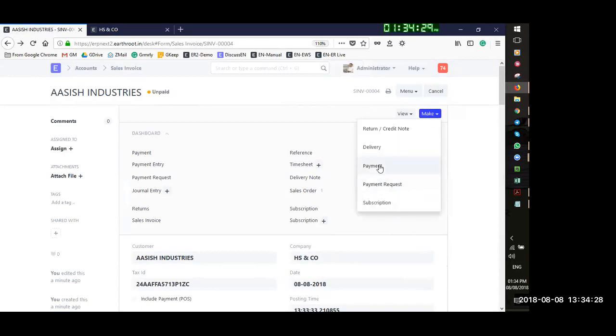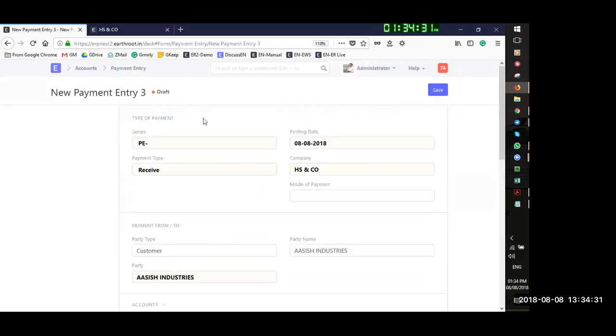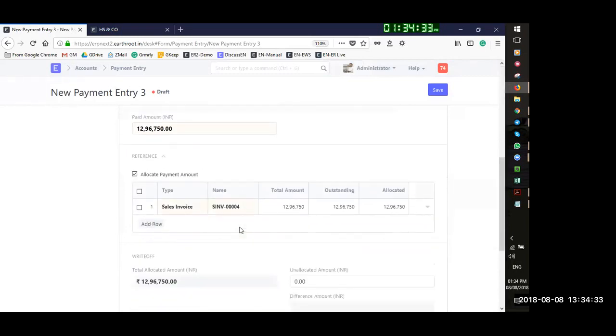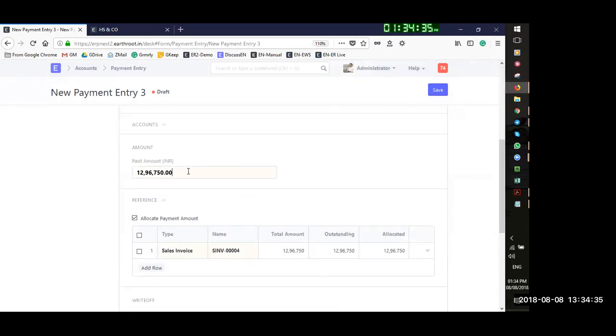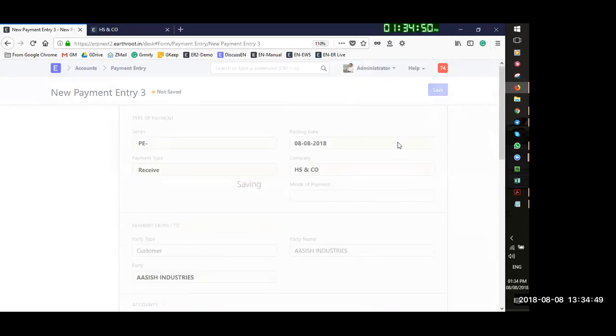Let's assume the payment of this particular invoice is received 50%. So I'm making a payment entry. It is for 12 lakhs. Let me just make it 10 lakhs, which is what I have received. Yes, so make it 10 lakhs.